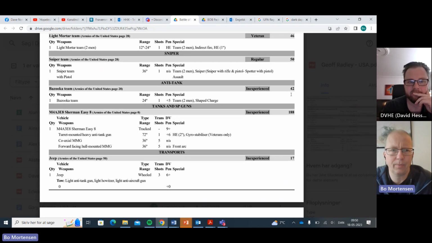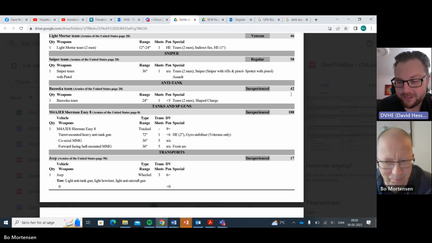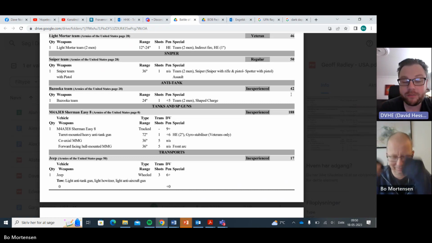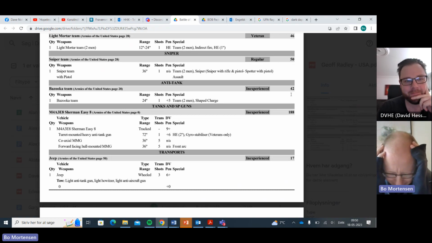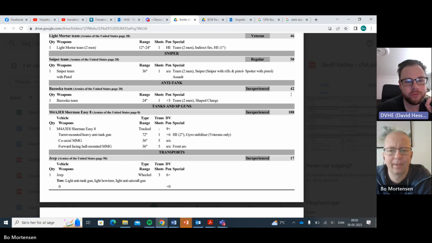It's got a sniper team and an inexperienced bazooka. I don't know. With the way I roll dice, I would never do that. But if this person is someone who usually hits, that's fine. I could see Benny doing this from the Danish WCC. There are some people who would do this, but oh man, it's such an important tool in the toolbox for the US to have a bazooka team that can hit.